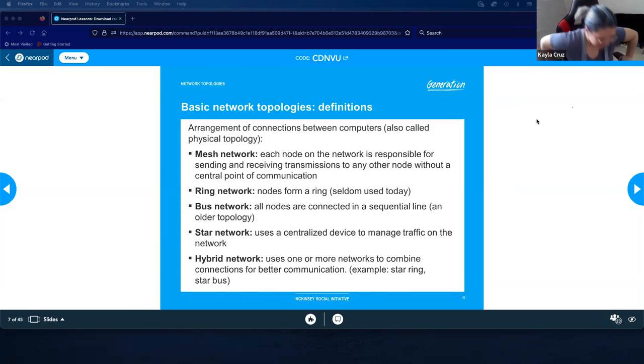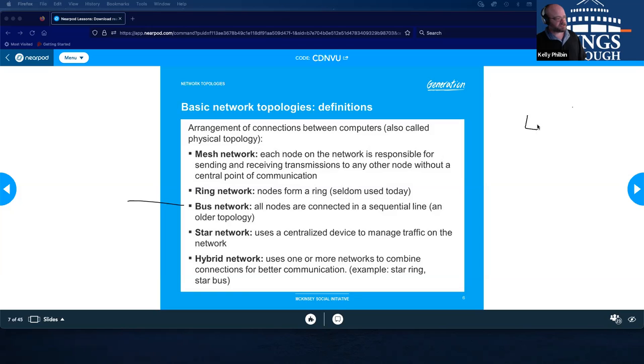All right. So no problem. We do have a variety of networks here: mesh, ring, bus, star, hybrid. What does all this mean? Well, these are what are called physical topologies, how the networks are set up. You have to start with the most basic and the oldest and work your way up from there. The oldest one is the bus network. It is essentially computers in a line, like a bus, and then they would have a coax running along the bus segment.